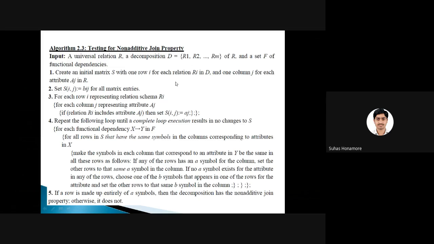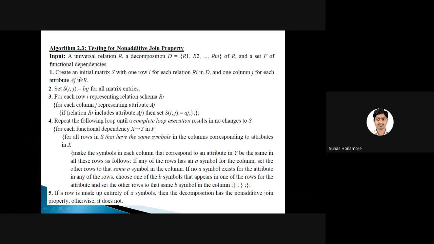The columns are whatever attributes are there in R. All the attributes in the starting R will be there in this matrix. So the matrix has rows equal to the number of decomposed tables, and columns equal to the number of attributes.